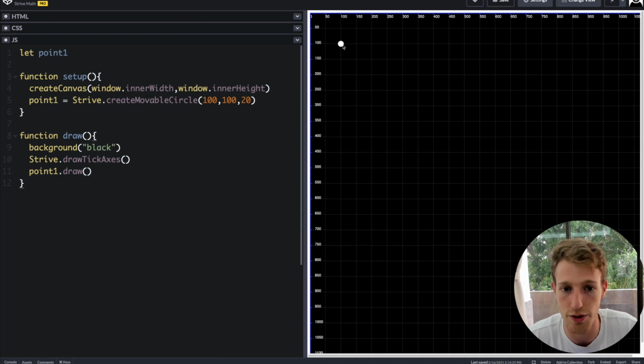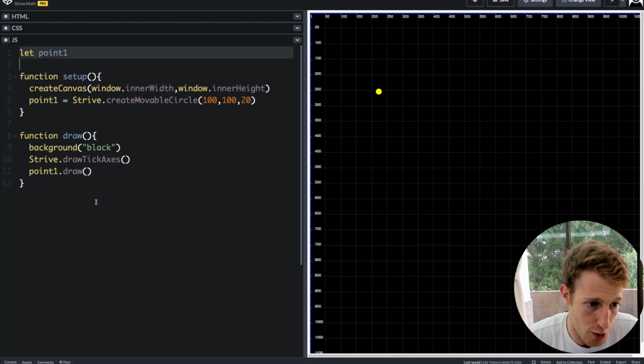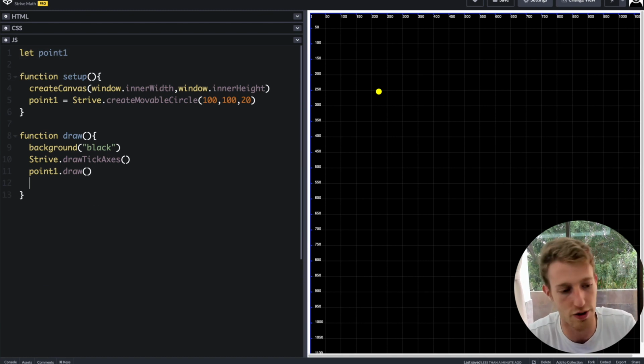And when I hover over it, you can see how it goes white, and I can move it around the screen. So this is going to be the building block of how we can start creating some cool shapes that are a little bit more dynamic and respond to user input. Now, here's the cool thing about this. We can get the X and Y coordinates from the points. So in this variable point1, right, I could do this just to show you guys.